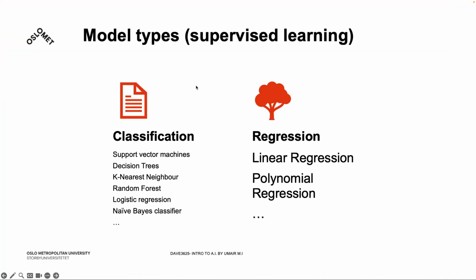So I'm going to talk about different use cases you can use for classification and regression. And then we're going to jump on to two of them in classification and one of them in regression, and see what kind of mathematics is behind it.